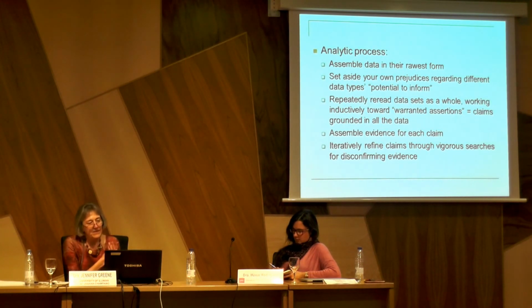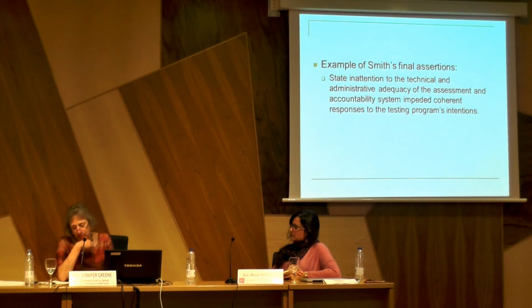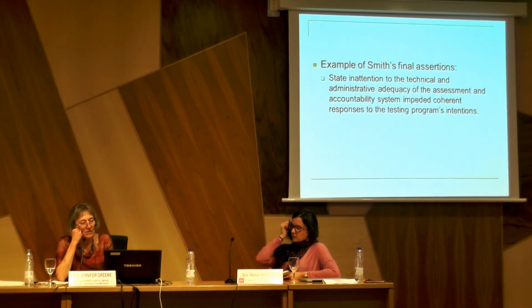So you can see: assemble evidence for each claim, iteratively refine claims by reorganizing the data a wee bit till you have a claim, an assertion, an inference, and all the data below it that support that. Here's an example of one of the claims, final assertions. State inattention to the technical and administrative adequacy of the assessment and accountability system impeded coherent responses to the testing program's intentions.